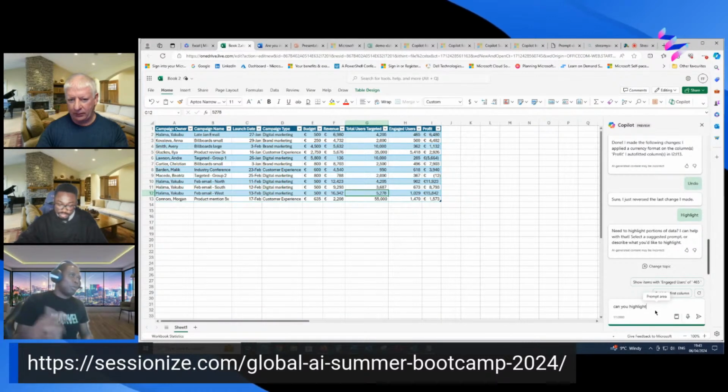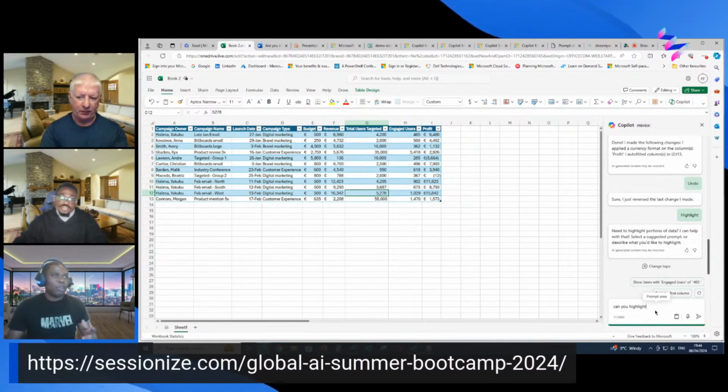Let's see if maybe that will work. So when you highlight the budget and the revenue, you can just say, can you change the highlighted cell symbol from euros to the pounds symbol? Yeah, I think it can do it.